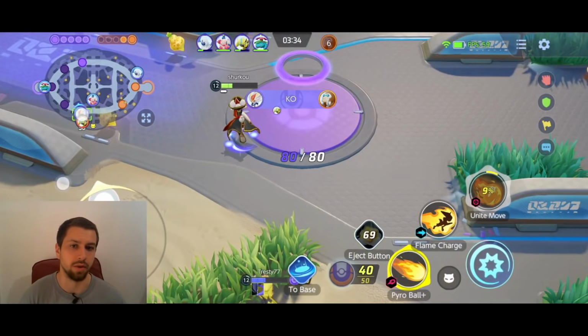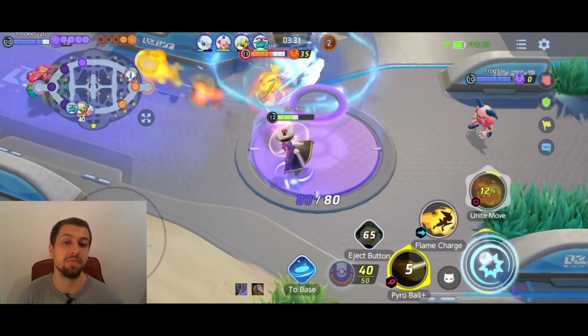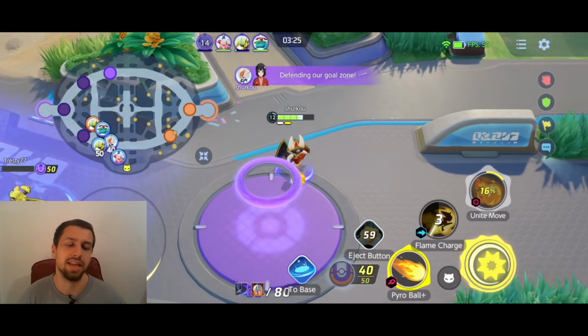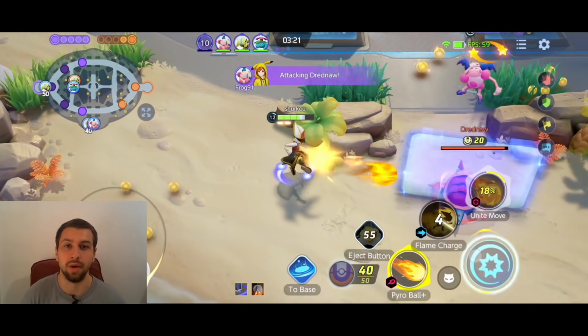I instantly eject away as soon as I see that Zeraora. And here I have the presence of mind to give my Zeraora the other berry. He heals just enough so he doesn't die to the enemy Zeraora. That was pretty good. I almost snagged that away, man.